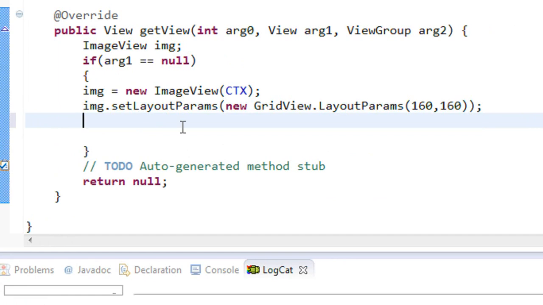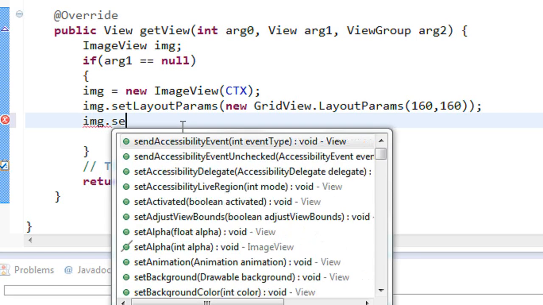Okay, now we have to specify the scale type of the image. So img.setScaleType.